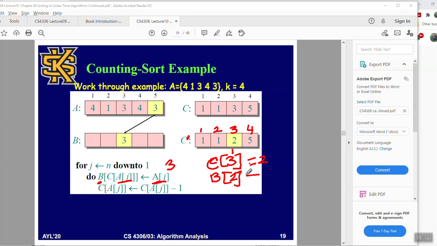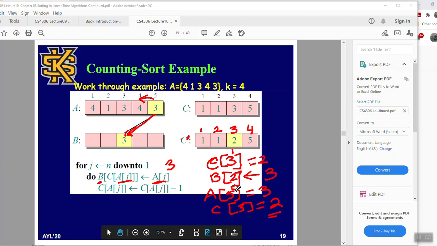So at this position in b2, what we are putting over here is the value aj, which means 3. That means at position 2 in B, our output array, we are putting this value. Although it is a little bit complicated, you can rewind this. So this 3 will go to its actual position.